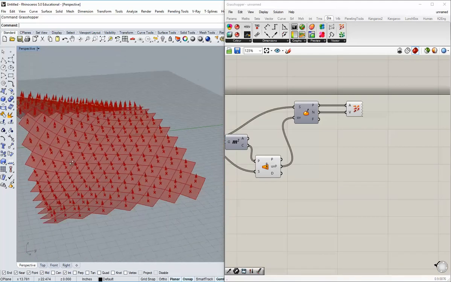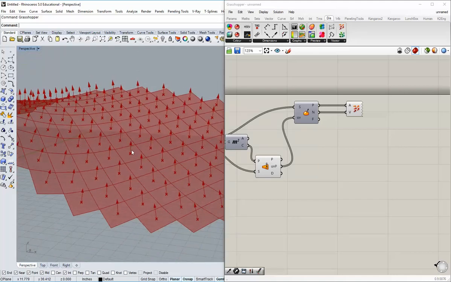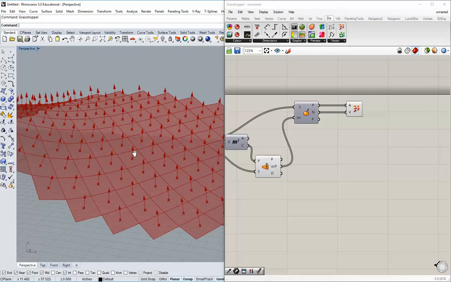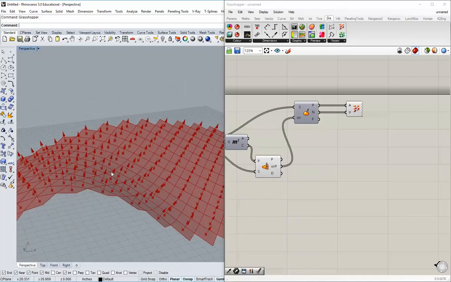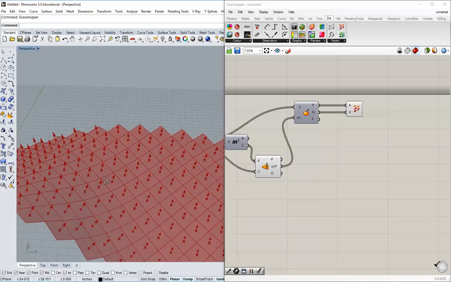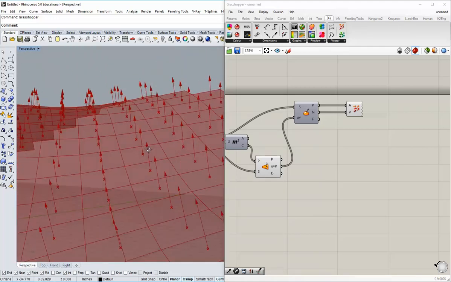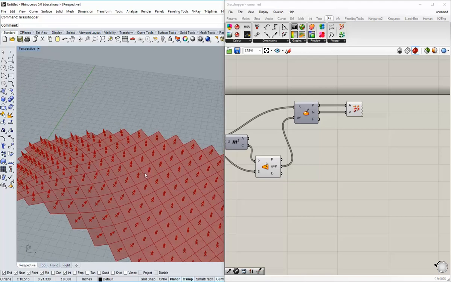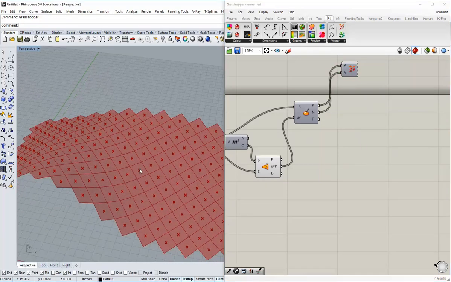Depending on the units in your file, you may be seeing a slightly different representation of these arrows. You may have to zoom in. They might be very long or they might be kind of short. If so, you can always change the magnitude of that vector. But in this example, it looks pretty good. So we know that they're going, first of all, in the right direction. They're facing upward, and they appear to be perfectly perpendicular to each one of those faces. So we have the data. Everything worked in the way that's expected. I'm going to turn off that preview and just keep it there in case I need it later.